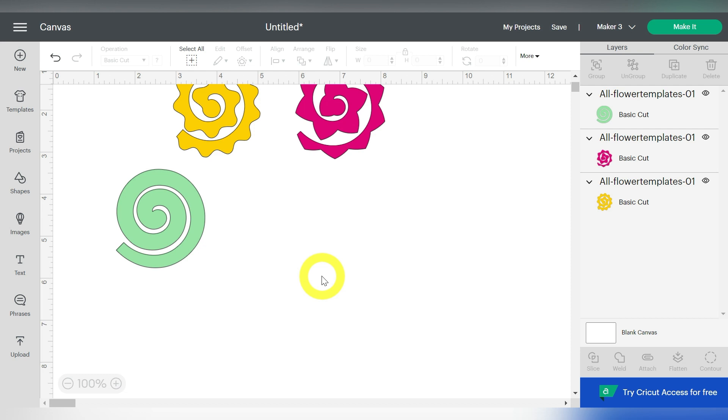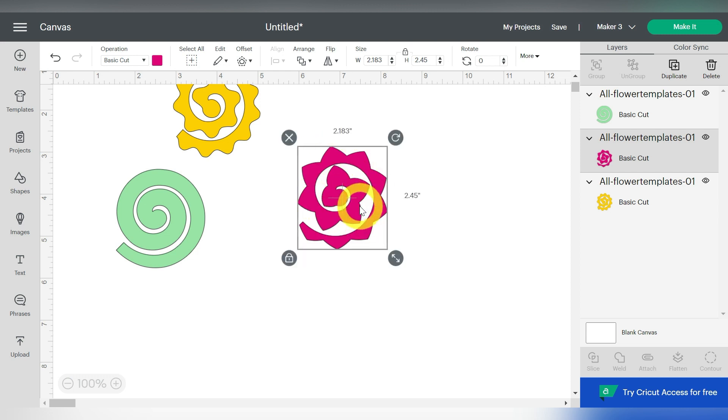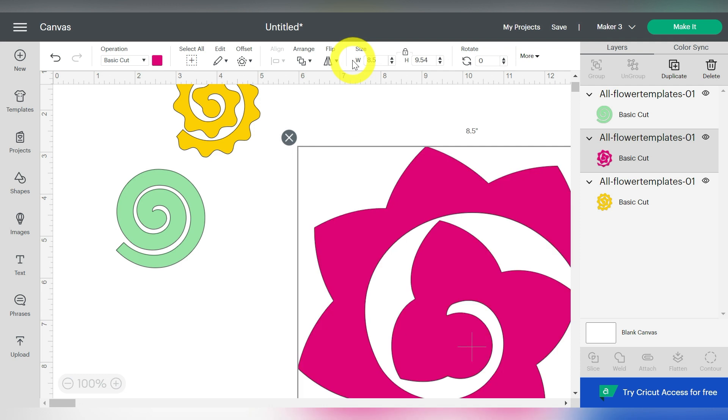Now I am working with a 9 by 12 sheet of acetate. And I know that because I found a chart online, I know that if my flower size here is roughly 9 inches, then once I roll it up, it will be roughly 2 inches. So that's what I'm going off of. So I'm going to go ahead and make my width eight and a half. I know, you said, well, Becky, you just said 9. I know, but my acetate is only 9 inches. So I'm going to go a little smaller.